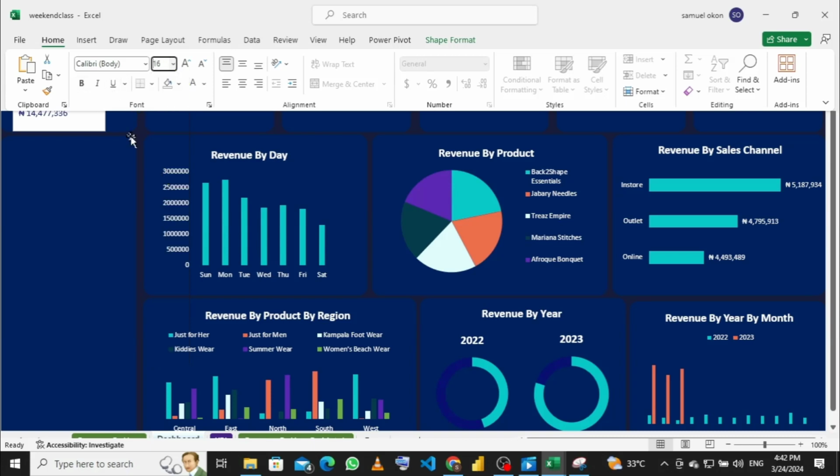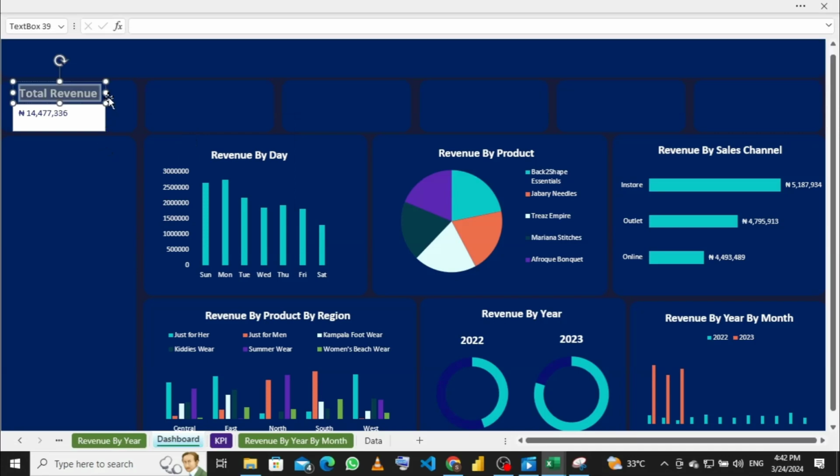We use 16. We use bold. Then we change the font color to white. If it's not showing completely, drag your font to this point.